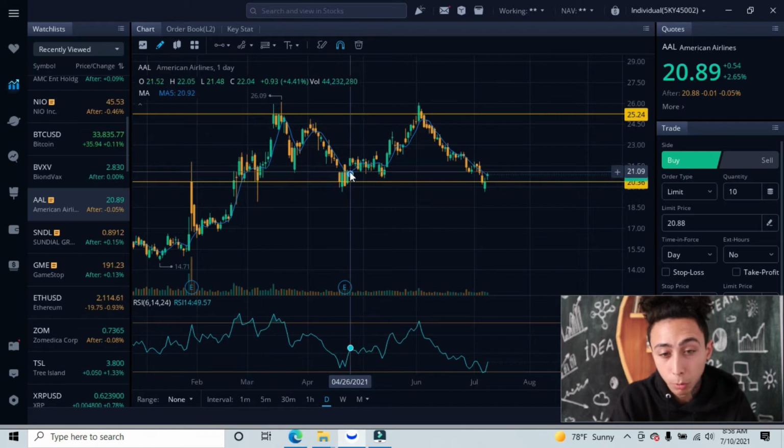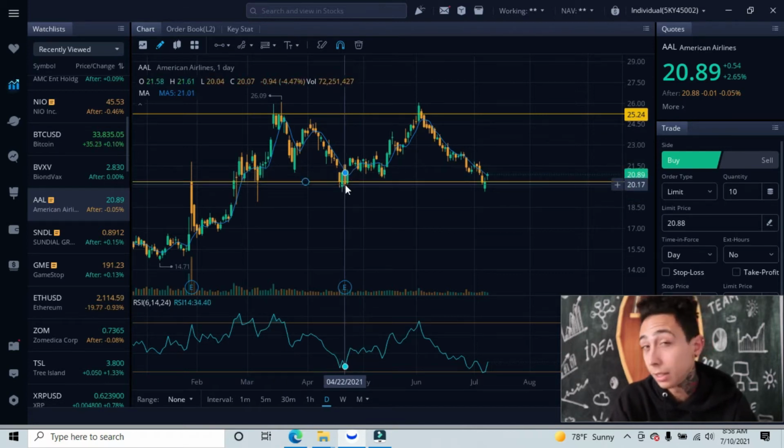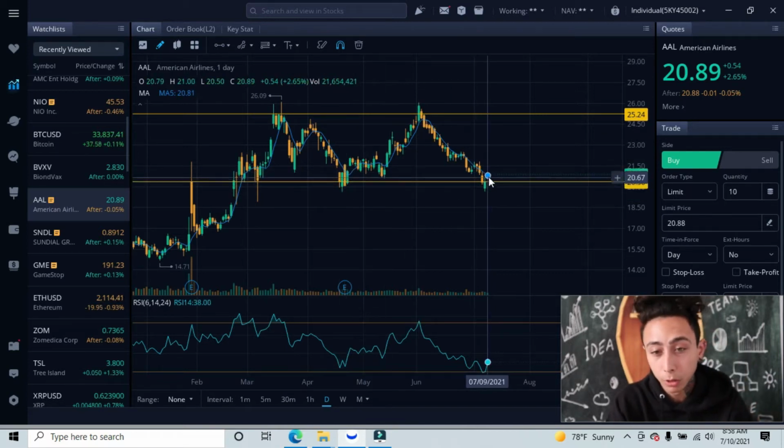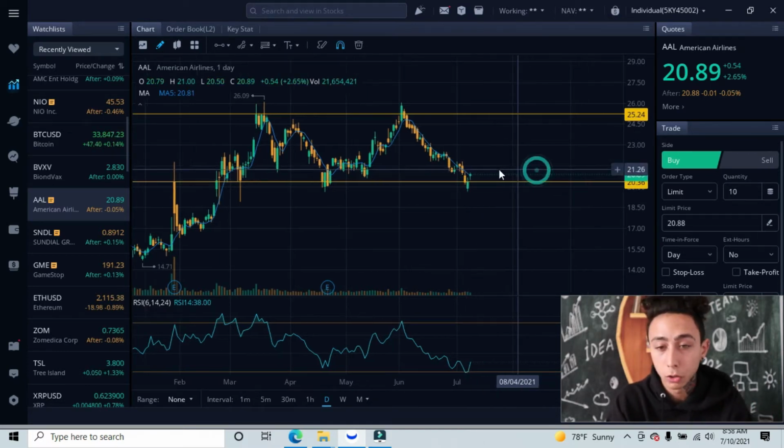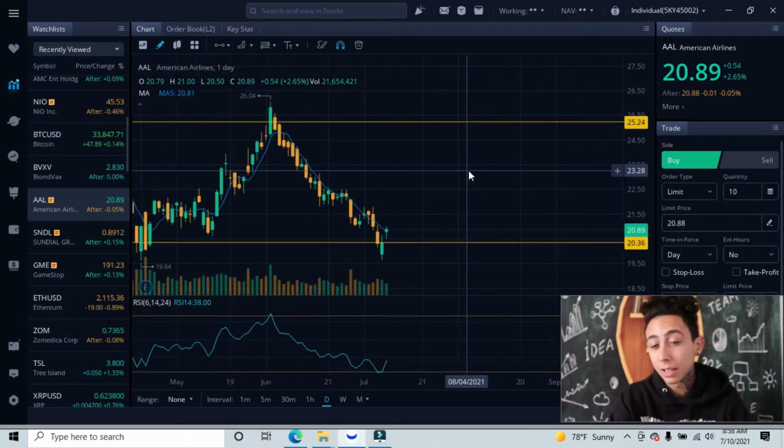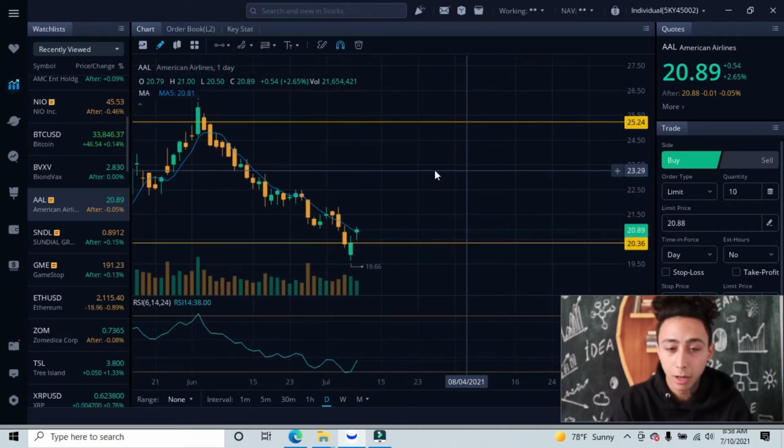We continue to move forward. We can see that we were chopping around, but still on top of our support line. And we look currently right now where we are currently resting at our support line, you guys. So these are heavily tested areas, and we have to respect these lines, you guys.